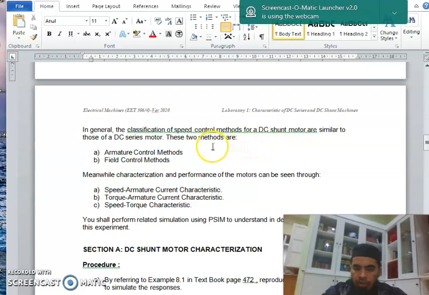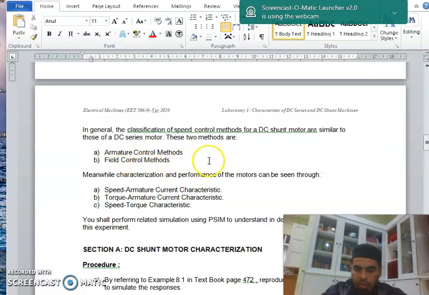They are performed in two ways or two methods. One is armature control, through adjustment of the armature parameters, and the other is the field control method.